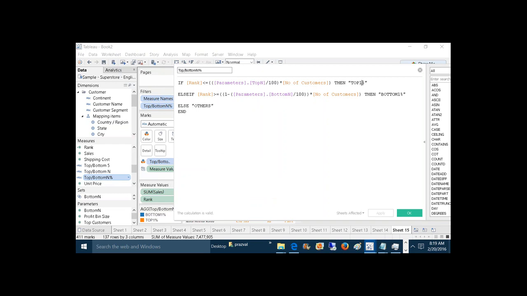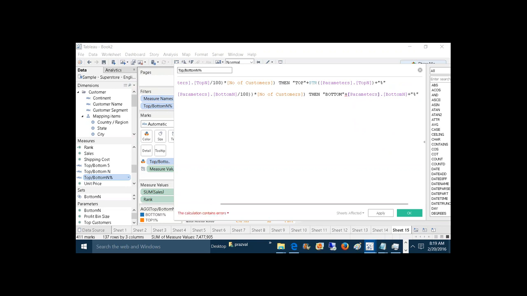So instead of taking 1 here, take the parameter top n plus percentile. Here take str of. You take str of. And similarly here also take bottom n plus quotes.